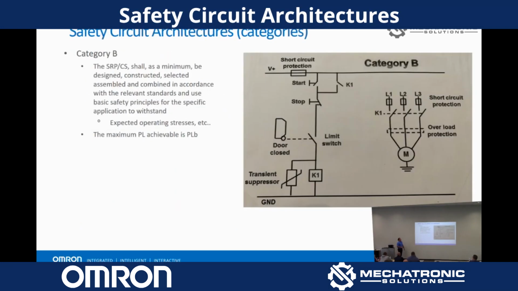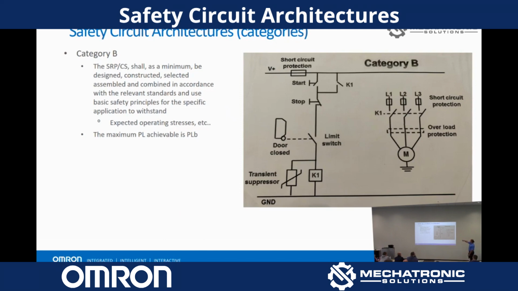So you'll kind of see how this plays out. For the non-electrical engineering people in the room, myself included, circuit diagram, right? We've got positive voltage, negative voltage, or I'm sorry, ground down here. Here's a start button, a stop button, okay? Limit switch that's attached to a door. There's a coil to a contactor. That coil controls these contacts that then power up this motor that has some hazard spinning around on it.